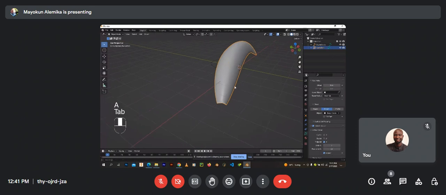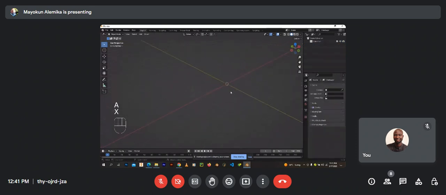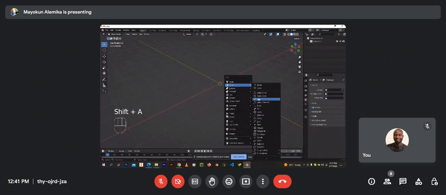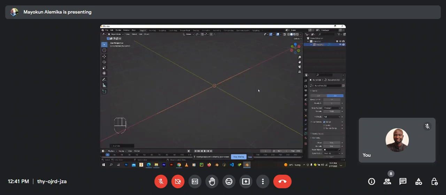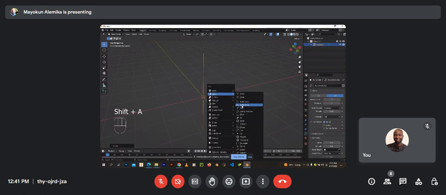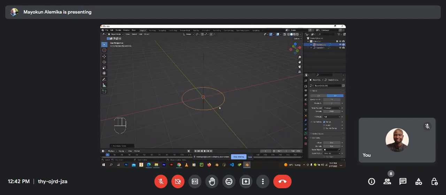So let me go back into object mode and delete everything. Okay. So first we add a path, because it's easier. I added a path. So rotate the path. Let me make it stand upright, maybe on the x-axis. Sorry, rotate it on the y-axis, 90 degrees. Okay. So I just rotated it to stand straight. Now we add another curve. This time a circle. Remember, we add a circle. You can move the circle anywhere, just to get it out of the way.